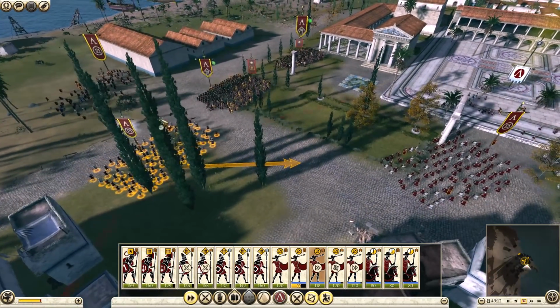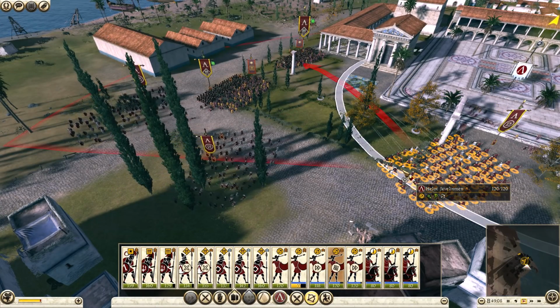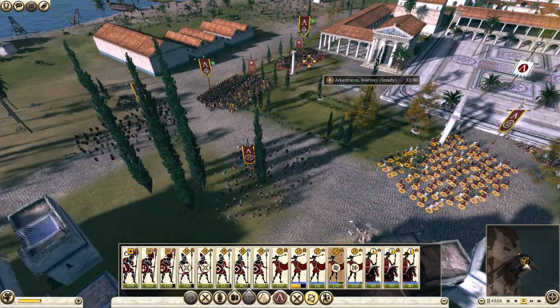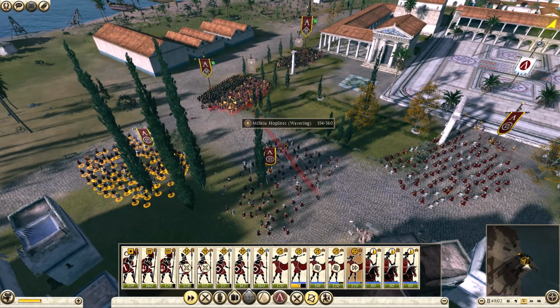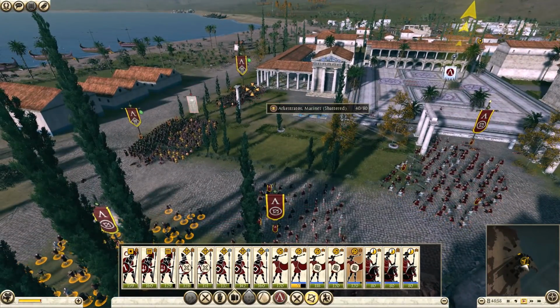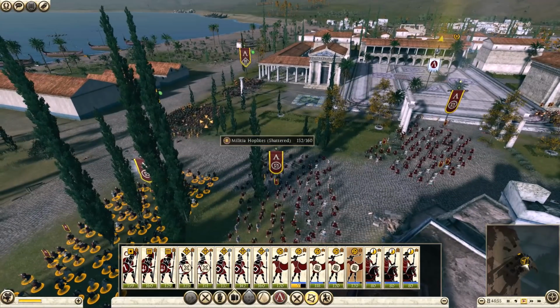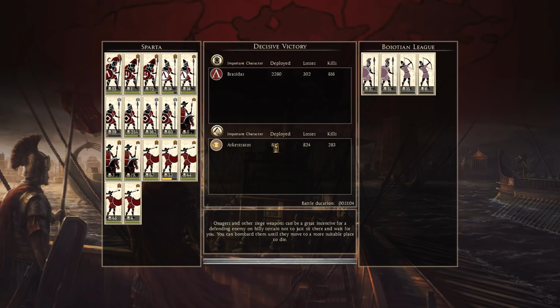Javelin men! Want to make sure they get into position. Oh, with their backs to us like that, it's beautiful. Not long until we win now. I think we've definitely done a lot better than the auto-resolve. And there we go. Job done.